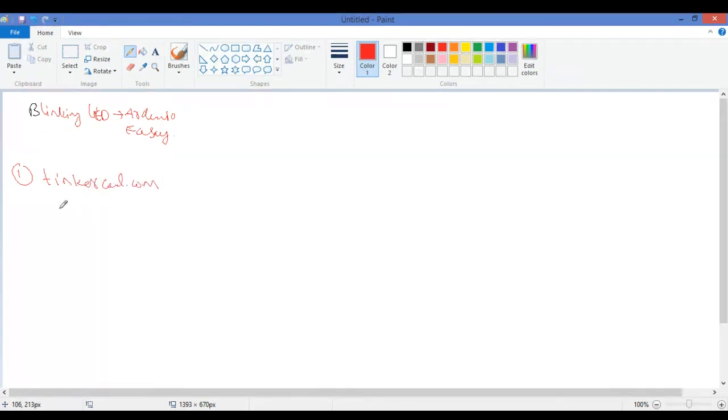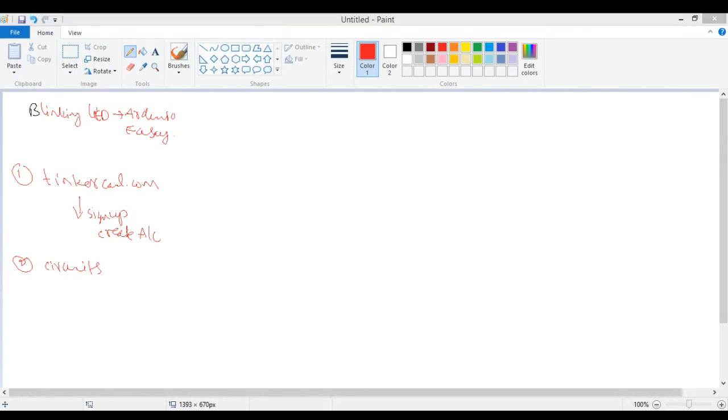This is a free tool for 3D modeling and also for Arduino circuit simulation. So you have to first sign up and create your account. After creating an account, we'll go to circuits, and here you'll find a lot of Arduino circuits, and I'll show you how to write a hello world program in this. Okay, so let me share screen with you.